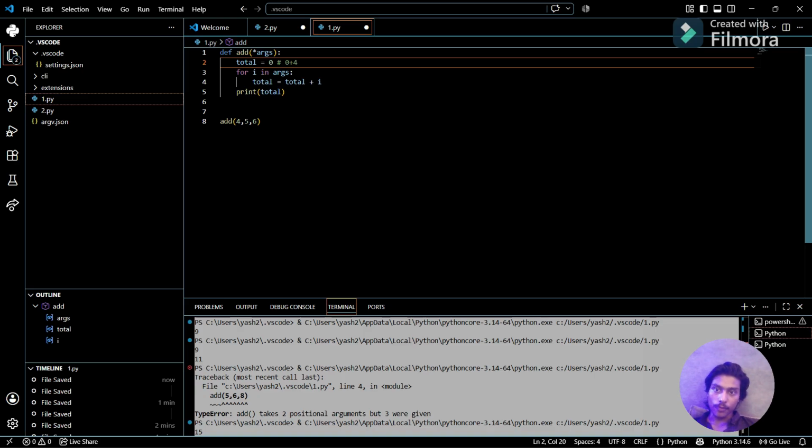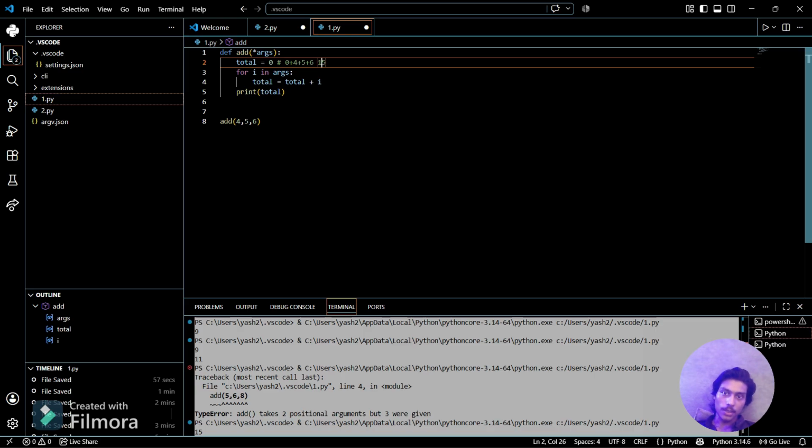The second time i becomes 5, and total is now 4, so 4 plus 5 is equal to 9. Then i becomes 6, and 9 plus 6, the output will be 15.